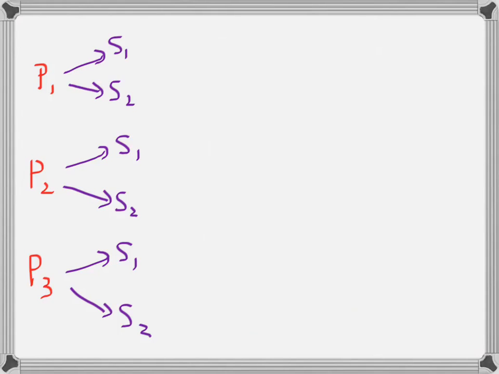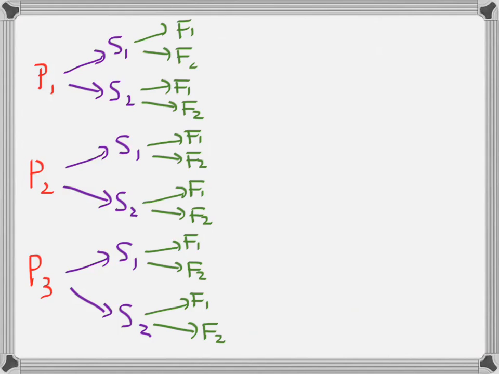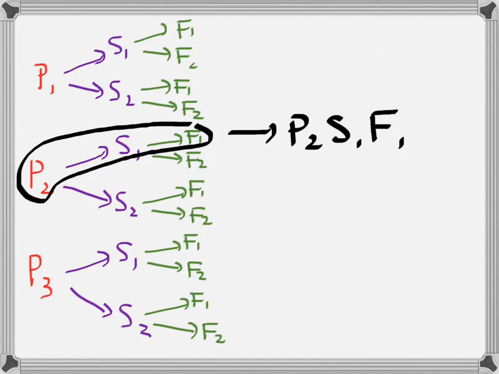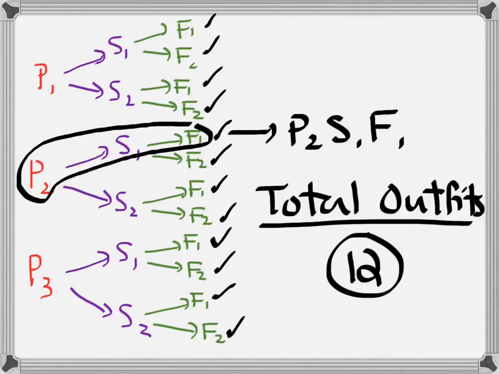The next option is that I could have the pairs of shoes 1 or the pairs of shoes 2 for each of the choices. And so therefore, for each shirt, I should have 2 branches. And even though this starts to get a little bit cluttered, what we actually have are all of the possible outfits. For instance, if I were to follow this branch, I would be wearing the outfit of pants 2, shirt 1, and shoes 1. When we count these up, we see that we have a total of 12 outfits.